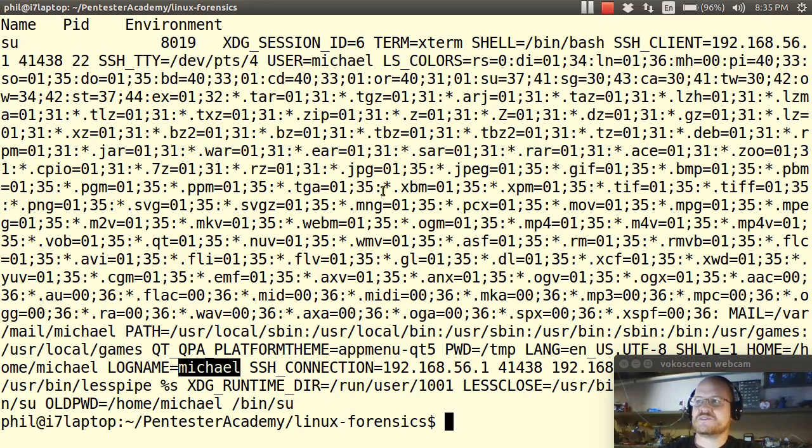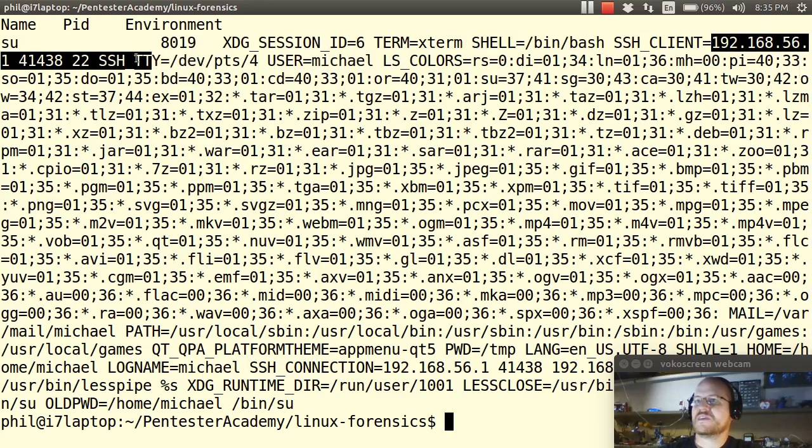So this was done from user 1001, who is also Michael. And here I can see that this was done over SSH. So someone logged in as this user and attempted to switch to this bogus mysqll user.